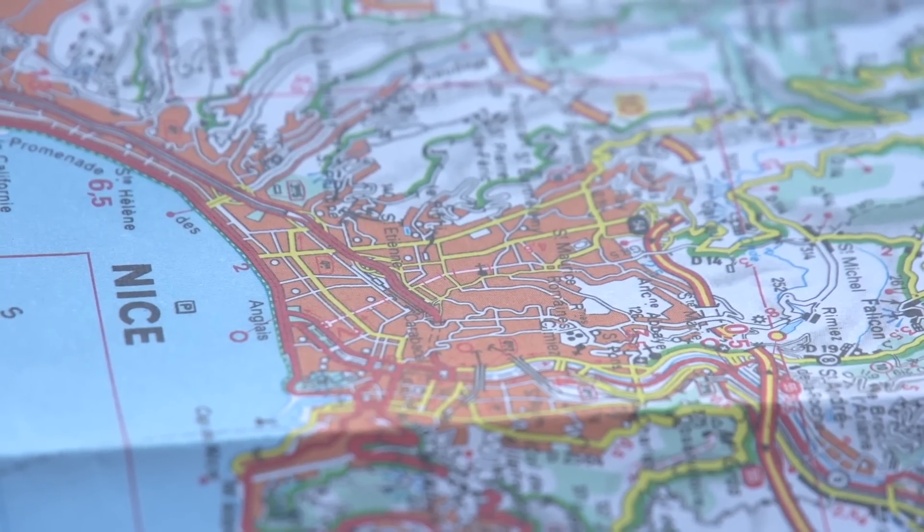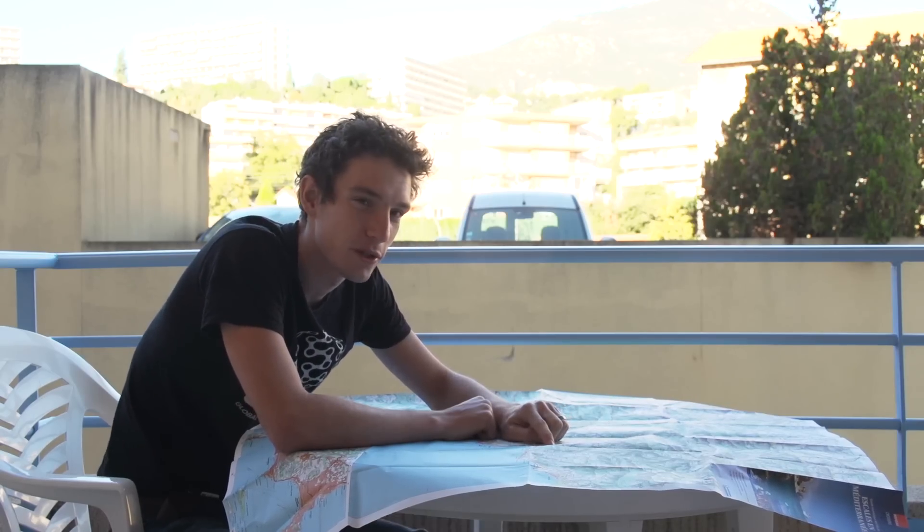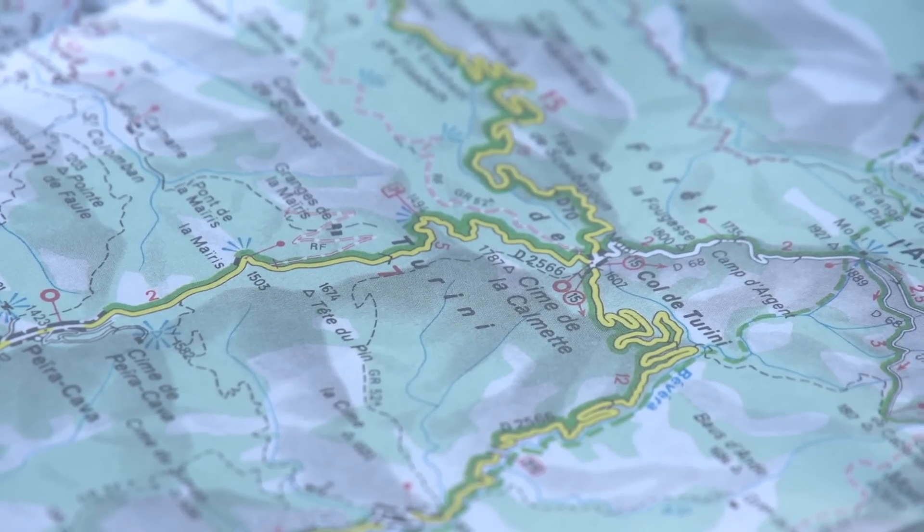So how do you find the perfect routes? We're going to show you. Let's start by going old school. Not much beats a good map for finding great roads. Look for a small scale map — smaller than this one ideally — and then pay attention to any information it can give you. Look for anything showing the height of things, pay attention to the size of the roads, and look for little arrows or chevrons showing how steep a road can be. And then on some maps, like this one, really beautiful roads are shown with a green line next to them.